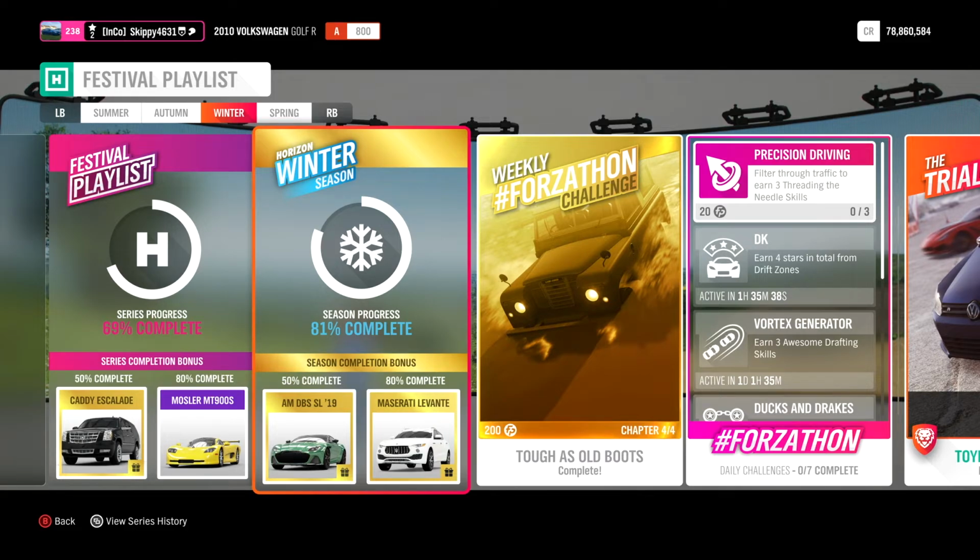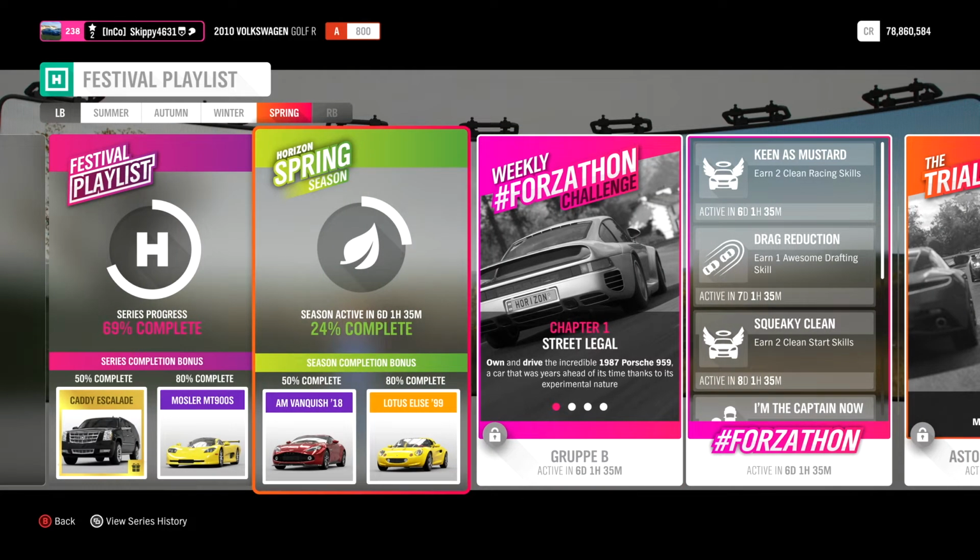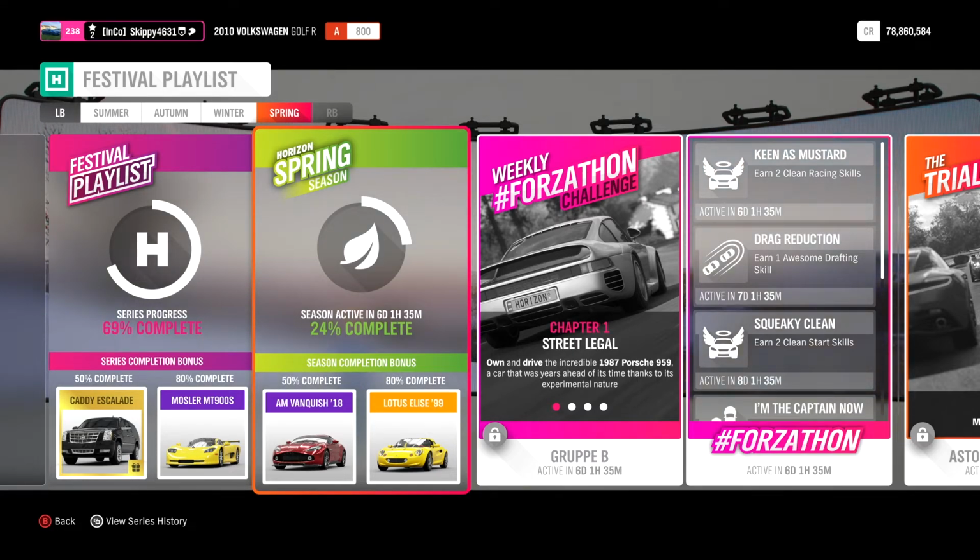If you are new around here, definitely consider subscribing, because next week we're taking on the Porsche 959 and we'll be unlocking the Aston Martin Vanquish, a brand new car to Forza Horizon 4, and the Lotus Elise 99, an exclusive car in Forza Horizon 4, not available in the auto showroom, only available through the unlocks in the festival playlist.